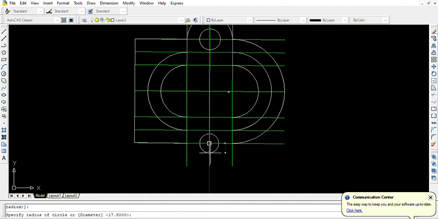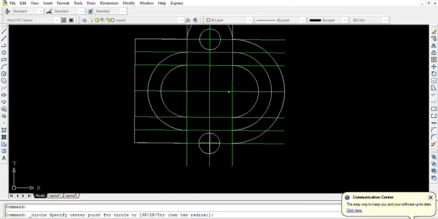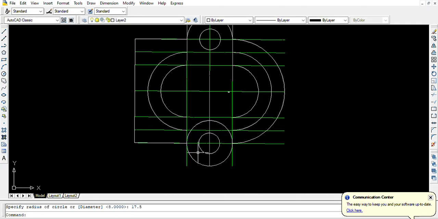From this end we have diameter 16, radius 8, and then another circle here, 17.5, enter.